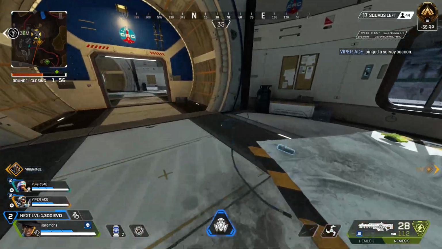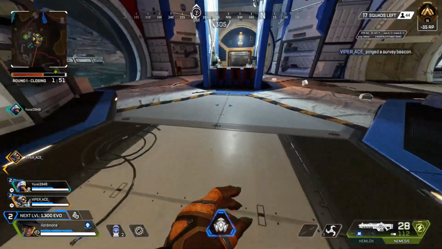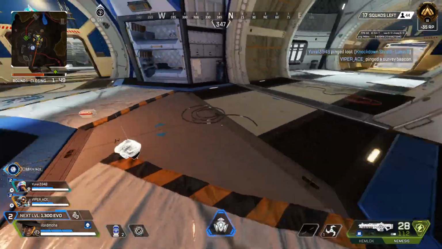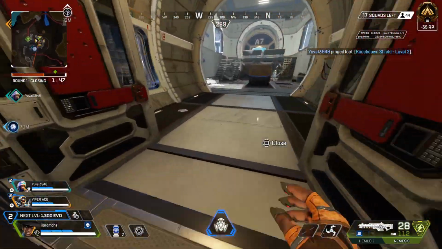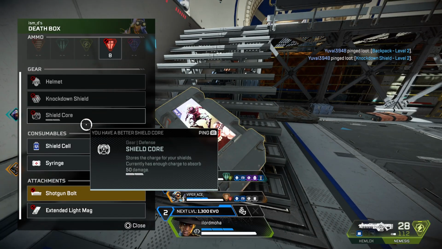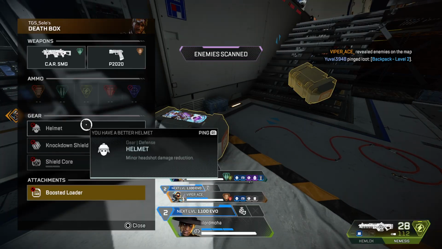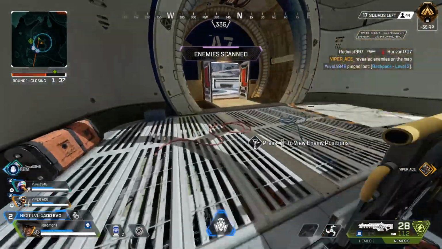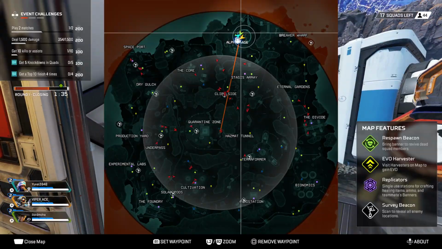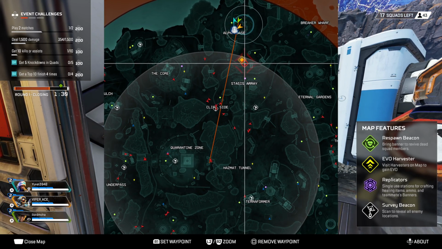Survey beacon over there. Knockdown shield here. Level 2. Backpack here. Level 2. Friends, check your maps. I could use that. I think we should move that way. Opponent over there.